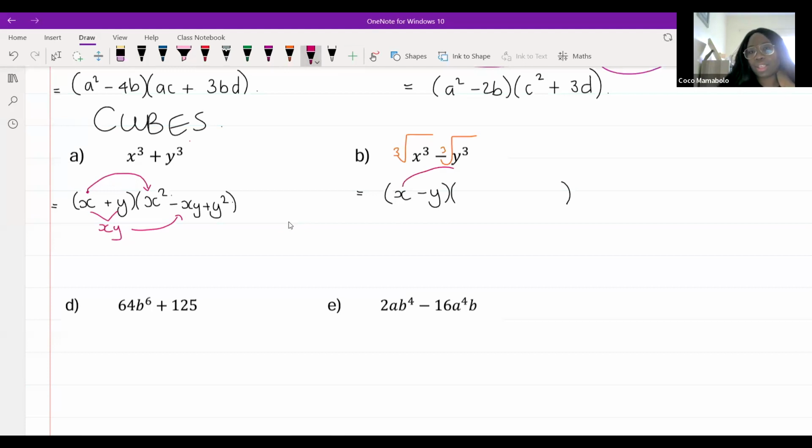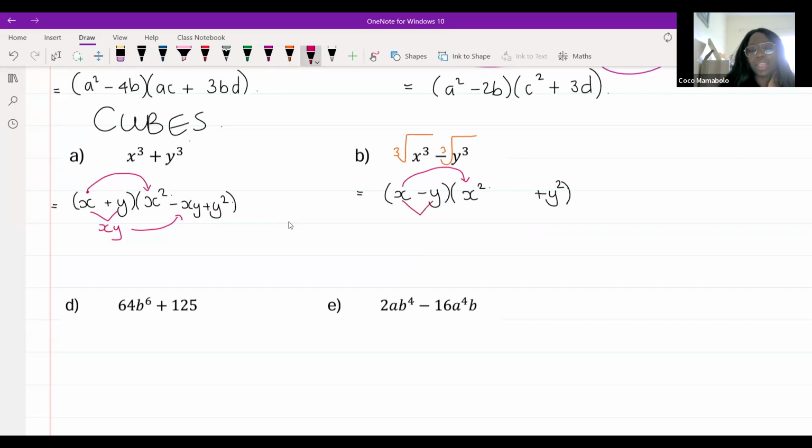Now, let's square. I know that x when it goes over here, what's that going to give us? It's going to be x squared. Good, x squared. And then we're going to go all the way to the end. Now, remember, this is negative y all squared. What's that going to give us? Negative y squared. Be careful. Remember, negative y all squared is the same as negative y times negative y. That negative times negative will give us a? A positive. Good. So we must have positive y squared. All right. Are you still with me? Yes, ma'am. Okay, excellent.